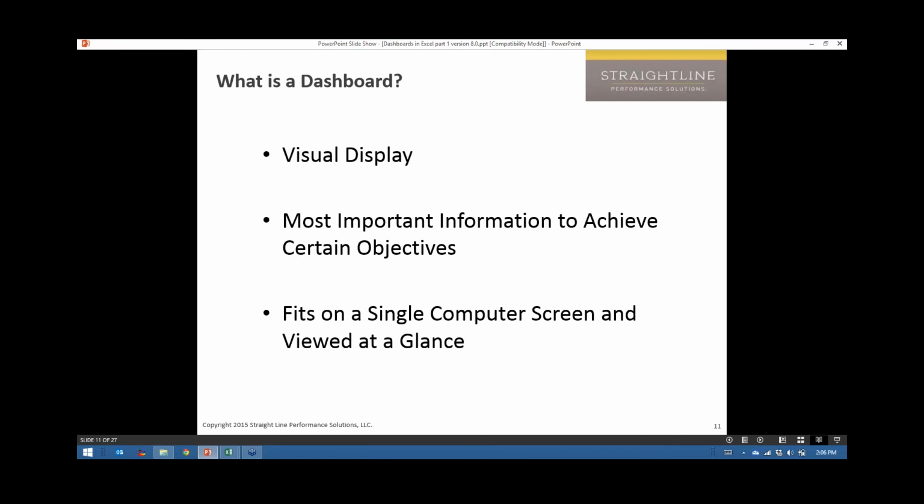Boiling this down a bit, however, we can say that first, dashboards are visual displays. Information dashboards come about from analogies with cockpits and cars, and while that analogy breaks down a bit, one thing that remains is the visual nature of dashboards. Second, dashboards contain only the most important information geared to meeting specific business needs. Dashboard information isn't only relevant to executives or accountants or even only to managers. It's information that's used by people who have business problems to solve, and that's just about everybody. Finally, dashboards are used to monitor information, generally quantitative information, at a glance. They fit on one screen.